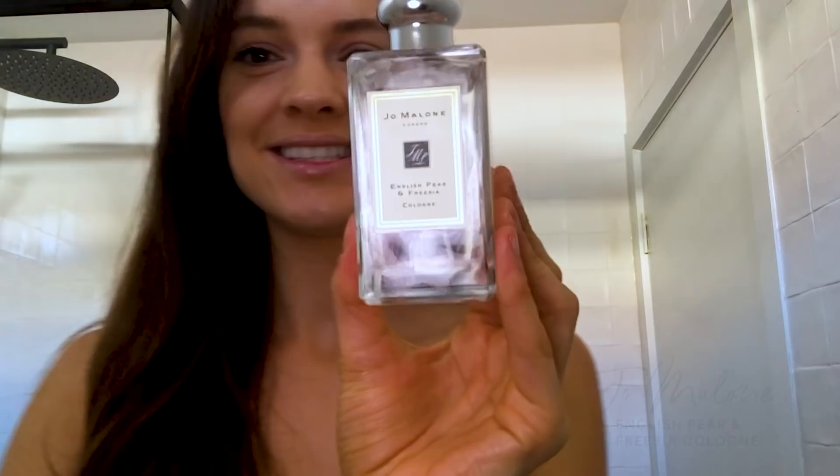Now for my favorite perfume. This one is from Jo Malone — it's their English Pear and Freesia perfume. It's really fruity from the pear; I didn't know what I'd think of pear in a perfume, but this has won me over. It smells beautiful and also has floral and woody undertones, so it's not overly fruity, which I really like. I do one spray on my wrist in the morning, rub it here and then put it here — my mum taught me this — and you can smell it all day.